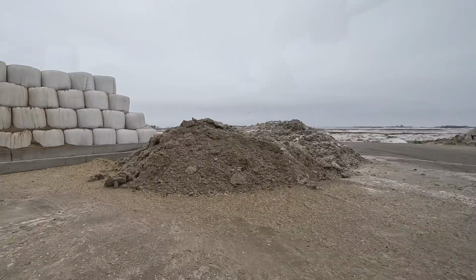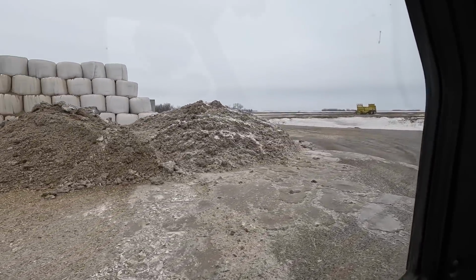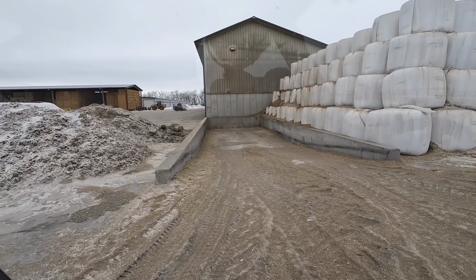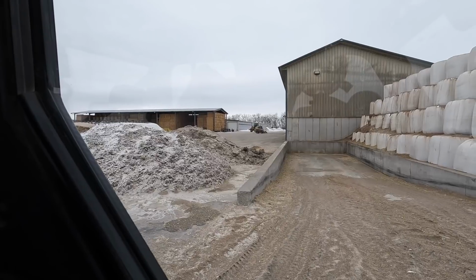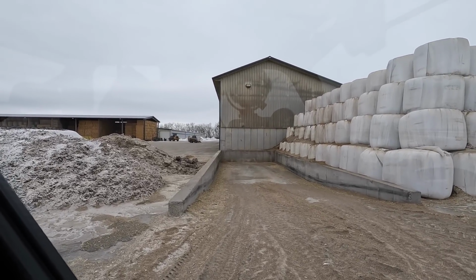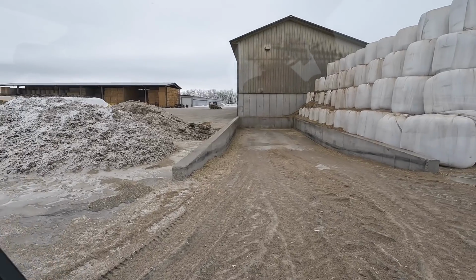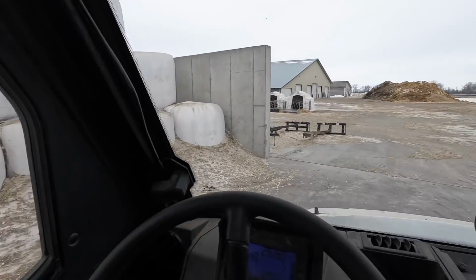And then I'll drive around, I'll show you where we load our feed wagon. So we'll back our feed wagon in this pit here, and then it'll sit a couple feet below the level where the payloader would stand to dump. And we do that so that it's easier to dump in the mixer when we're loading the feed. We'll take you over to our silage and airage piles, and then we'll head into the shop.